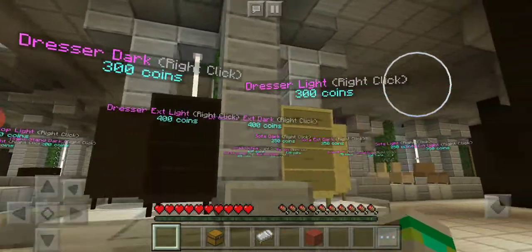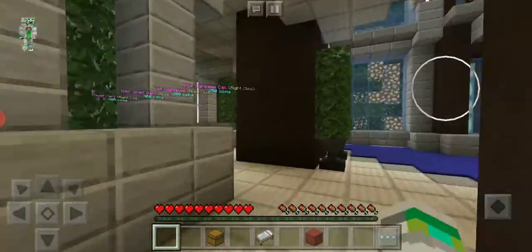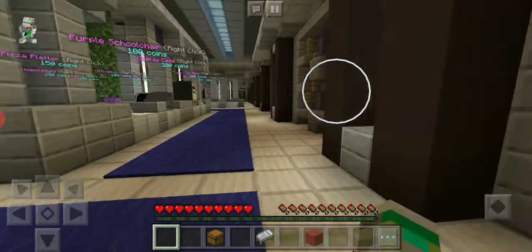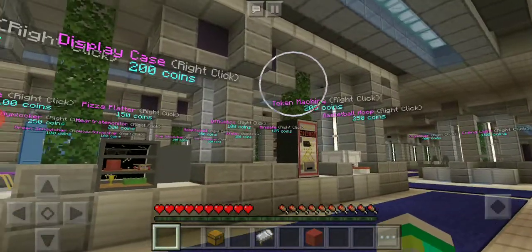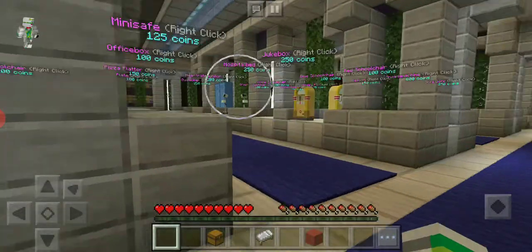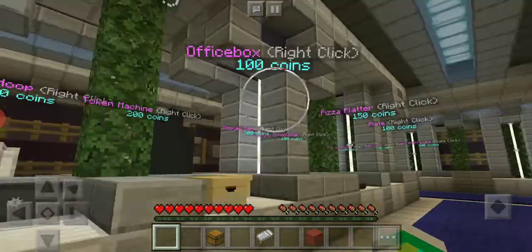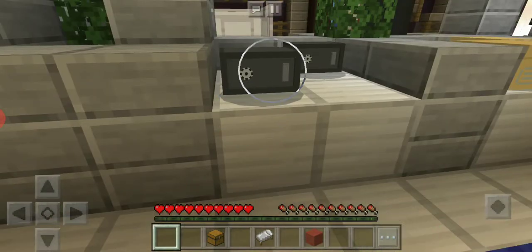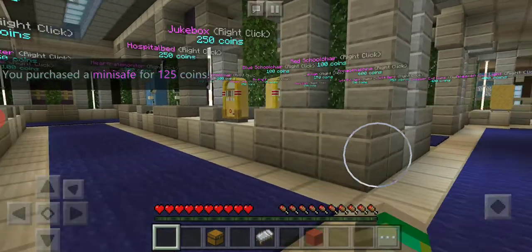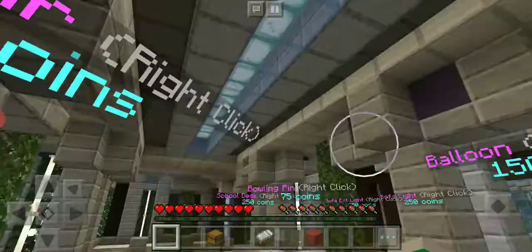You got to see some dressers now. There's some sofas, FNAF things, and some school chairs, display things, a token basketball thing, a mini safe. Hold up, I'm gonna actually get that. Whatever, I can't even see that, so no point in buying it.